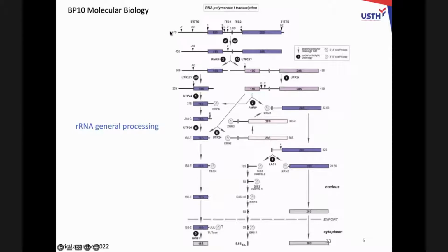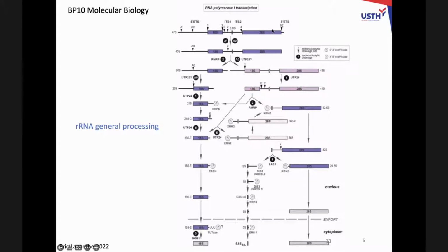If you want to know how the 47S RNA that is going to give rise to the ribosome is processed, I will show you later on. So first of all, we've got one single RNA, and then there are plenty of sites where it's going to be cut. There is a code here. If you want, I can explain that, but I won't ask you any question on this. It's just for your record. If you want to go back on how the RNA are processed, you have this in reference.